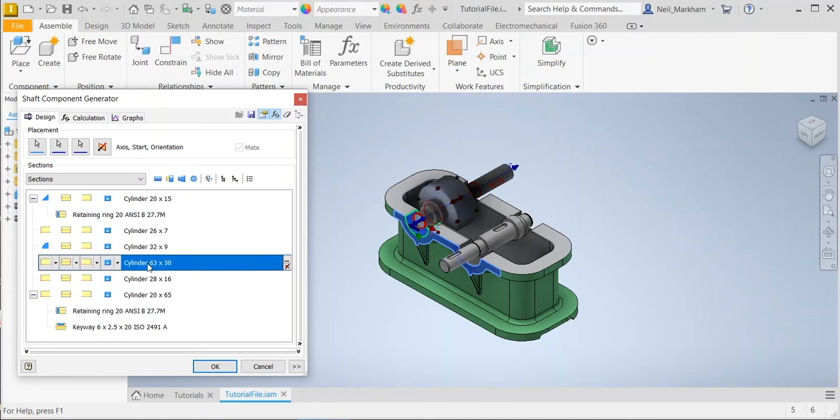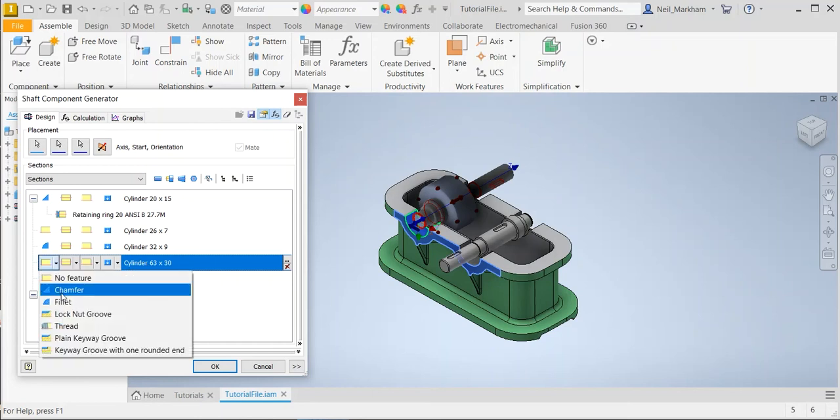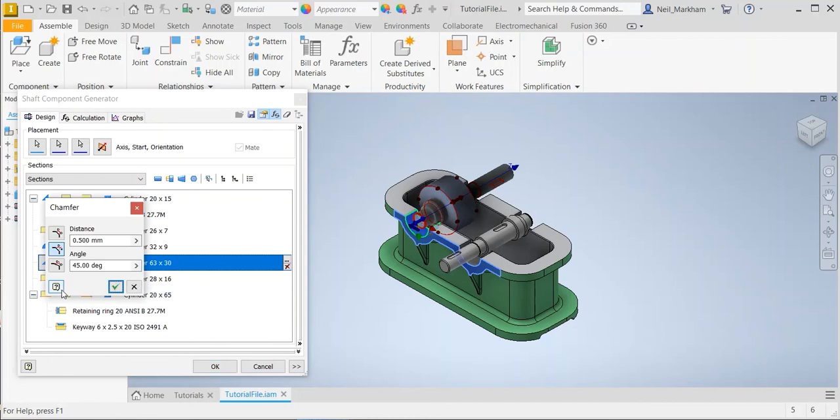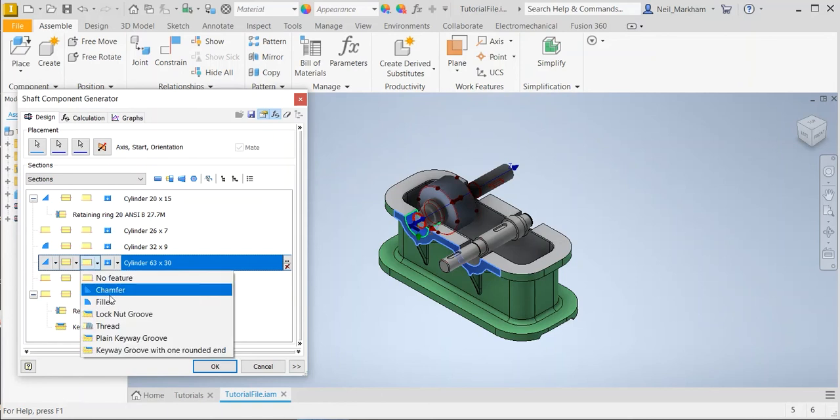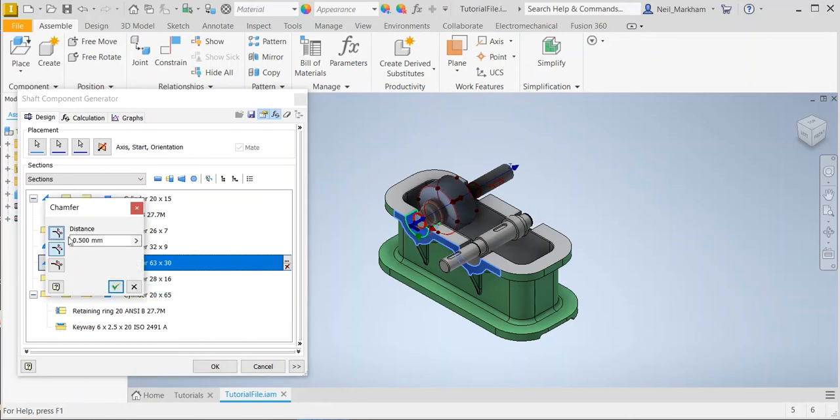I'm going to add a chamfer to the first edge of 1. And to the second edge, of 1.